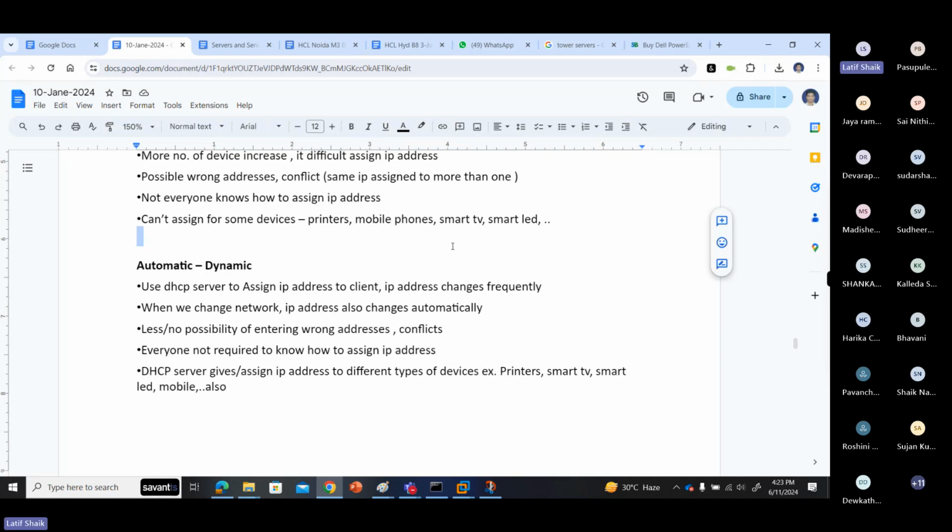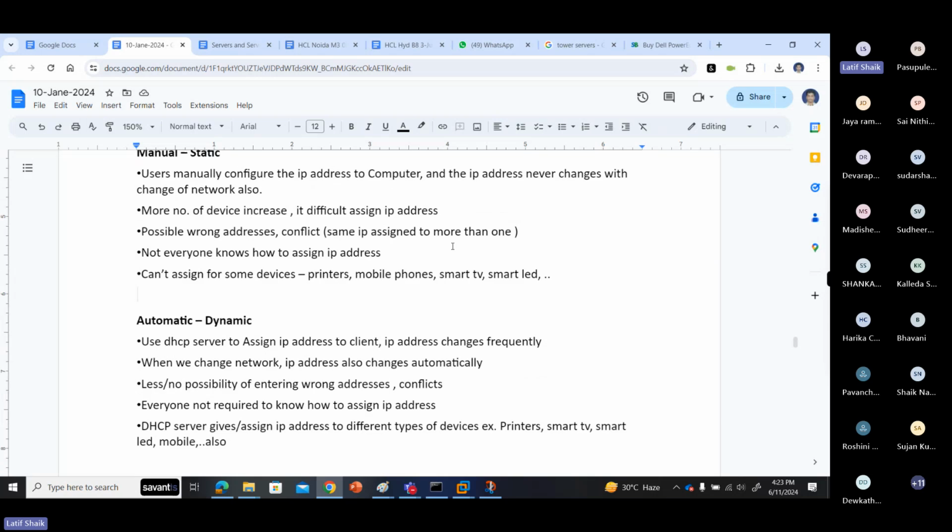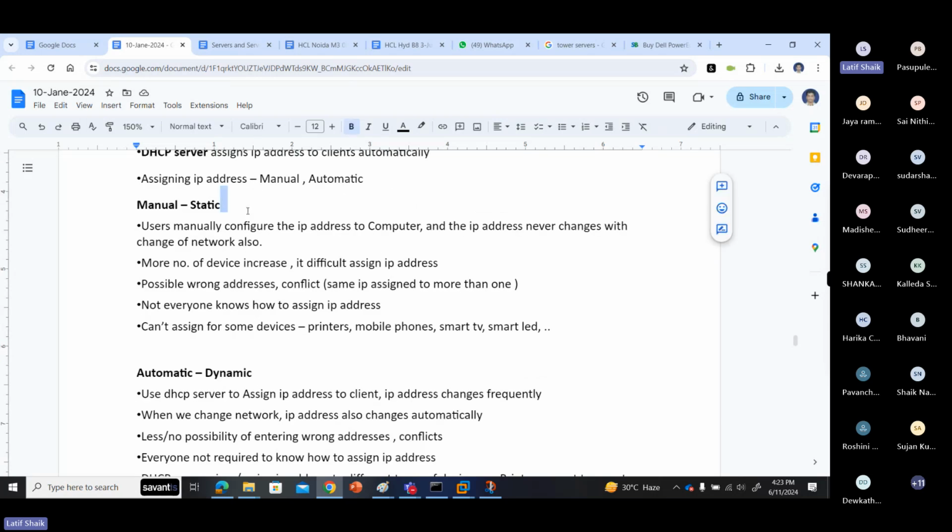So you have to configure them manually. It's more difficult. Maybe you are a smart guy and you will try it, but for some people it is very difficult. Again, they have to learn how to go to the settings and how to do it. Every time they change, again they have to go and change the settings. Again, that will sometimes lead to wrong IP addresses, conflicts and so on. These are the issues we are facing with manual configuration.